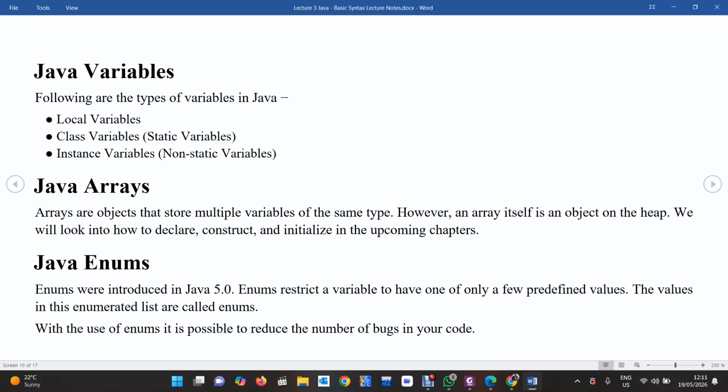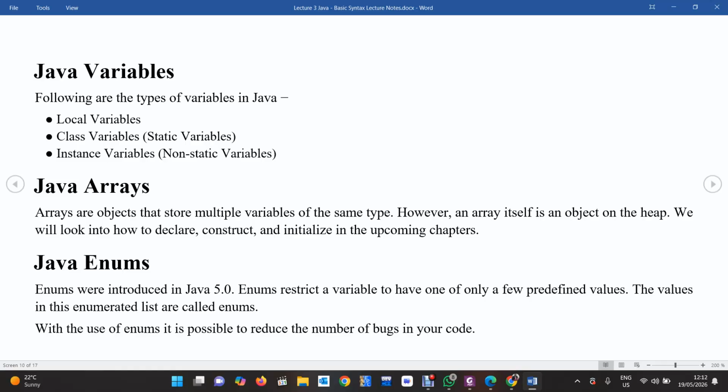You can use it to declare which type of element you are going to use. Is it an integer? Is it a float? Is it a double? Then you have to declare variables before you initialize them.